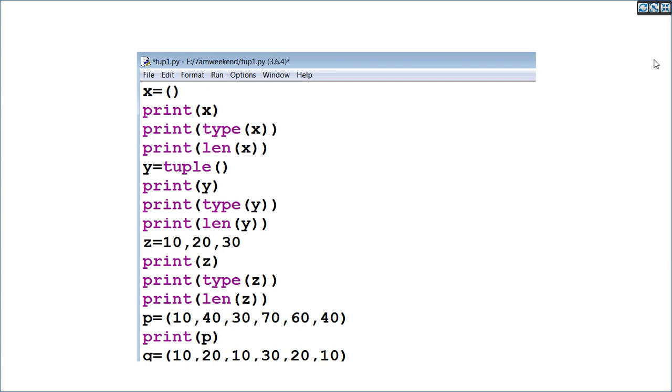Heterogeneous elements: in the tuple, I am going to use 100, 12.12, True, like that, and print it.